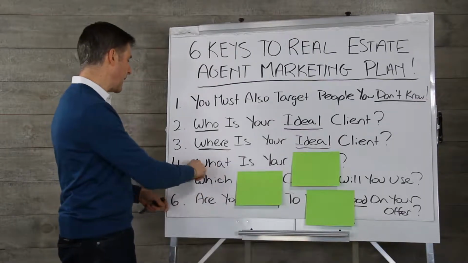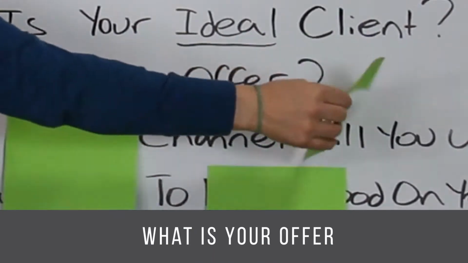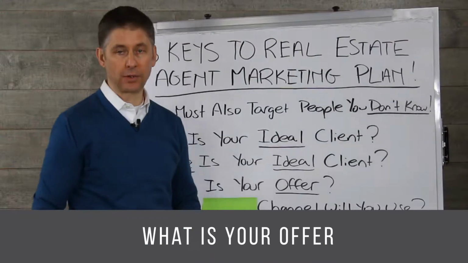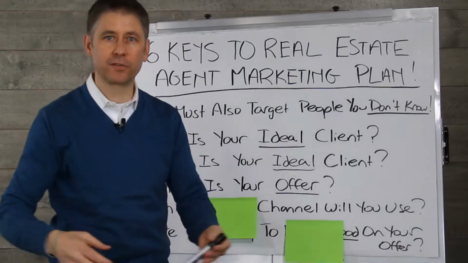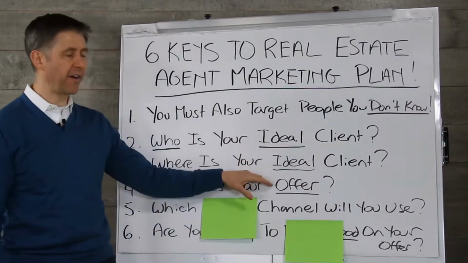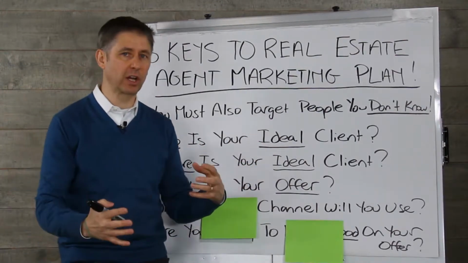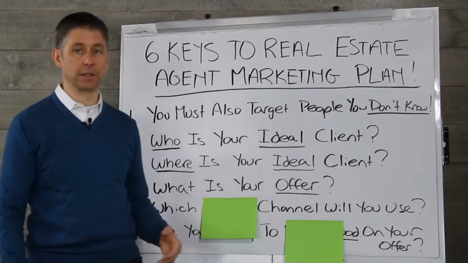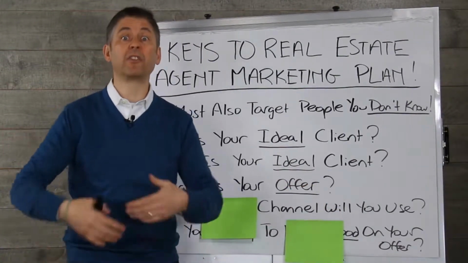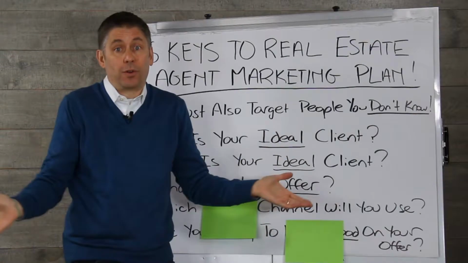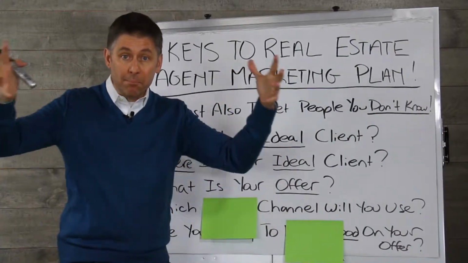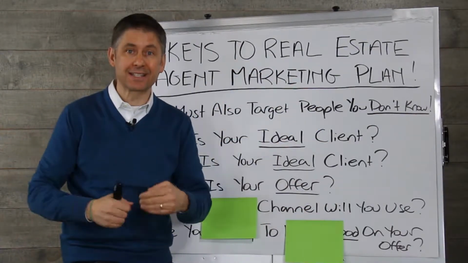Now, the next point is, what is your offer? So now that we have this concept of somebody we don't know, we've defined them in an ideal way, so we have a clear avatar. Now all of a sudden, what do you say to them? What kind of offer do you make to somebody that you don't know? How do you get that message across that they should consider you?